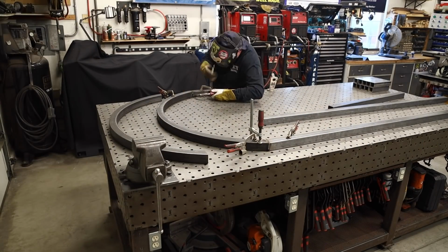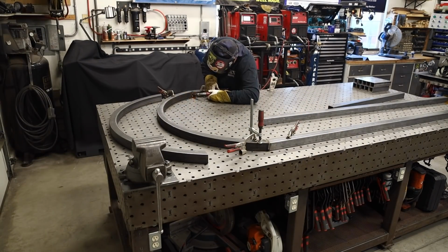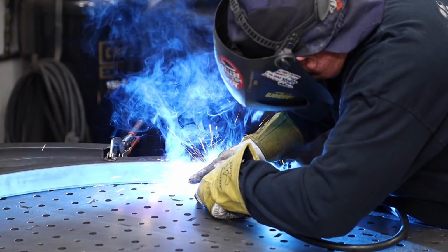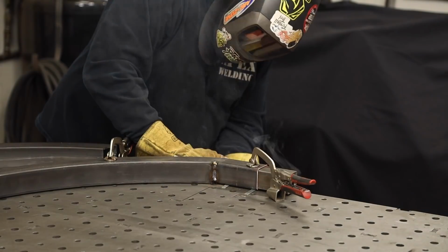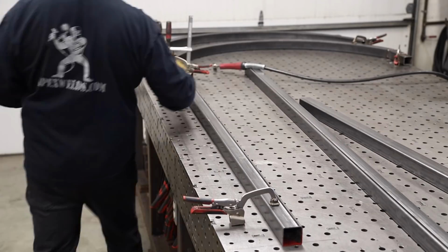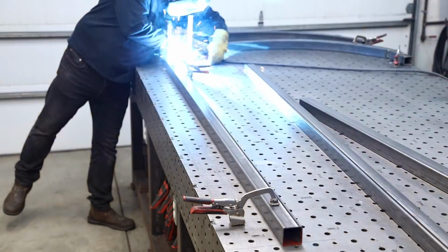Once I got everything nice and square, it's just time to weld things up. Most of these welds are going to get ground down, so I'm not too particular about how they look. I just want to get everything nice and secure.